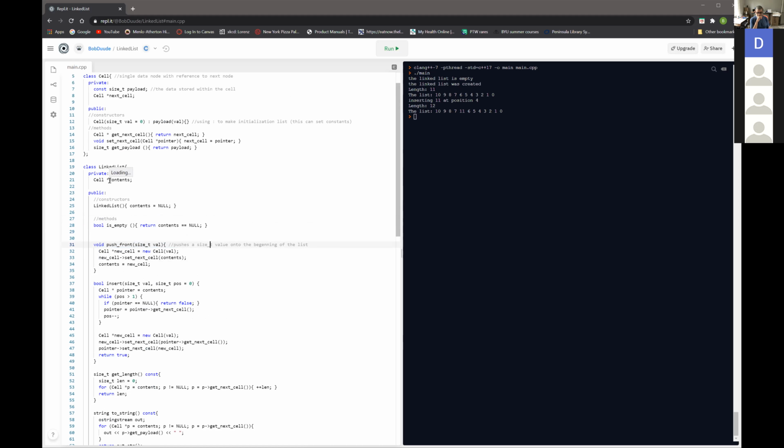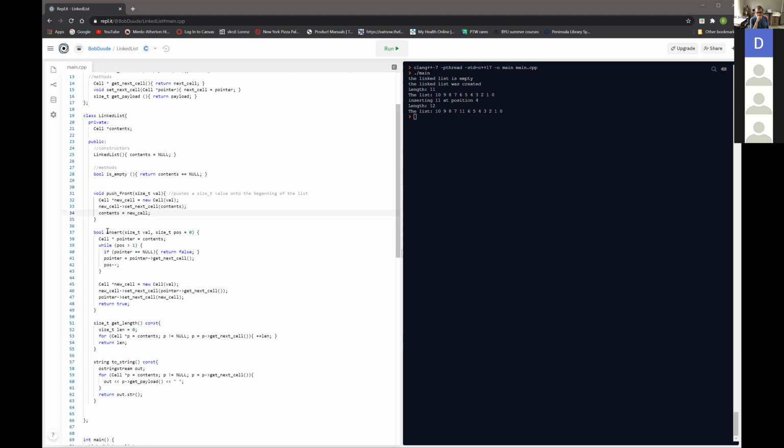So we're adding a new arrow pointing at the rest of the list, and then we have the list point to that new arrow that we made. And then insert here basically does the same thing, but we're sticking it in the middle. So we have to rewrite where one of the middle arrows is pointing, and then also stick the new arrow there and then point it back to the other arrow so the chain continues.